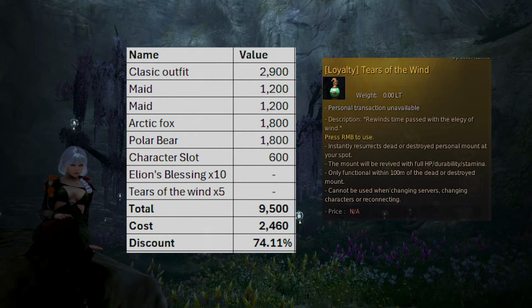Tears of the Wind we took away since they're only used to revive your horse if it runs into an accident. You can also revive your horse with a little bit of silver from any stable keeper, so it really isn't that crazy of an item. I've also never bought these before with pearls. If for some reason your horse does explode and you don't want to get back to a stable keeper, you can buy these for loyalties in the loyalty shop, so it isn't that big of a deal.